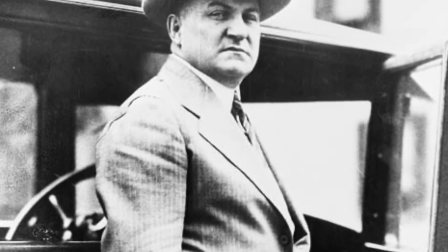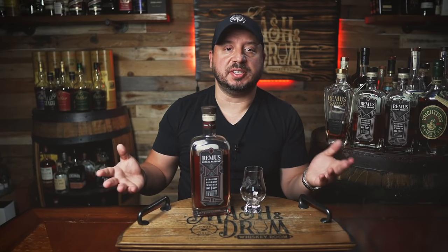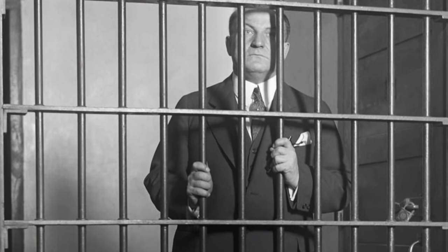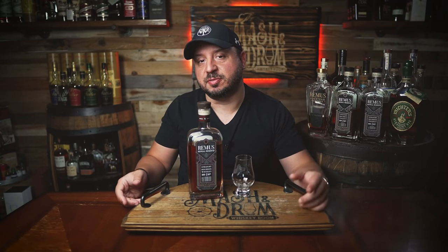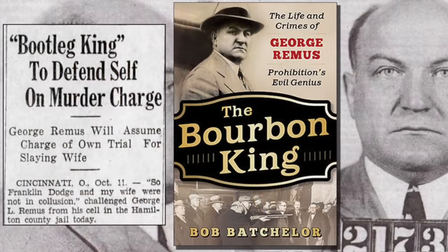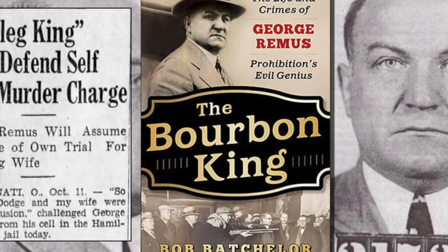The bourbon is named after half hero, half villain George Remus — a son of Cincinnati. Starting as an apothecary, he found a loophole in the Volstead Act to craft bourbon for medicinal purposes. He began his prohibition empire, respecting the Volstead Act as merely a suggestion. His story goes from lawyer to apothecary to bootlegger to millionaire to murderer. For a cliff notes version, check out my Remus Volstead bourbon review or read The Bourbon King: The Life and Crimes of George Remus, Prohibition's Evil Genius.